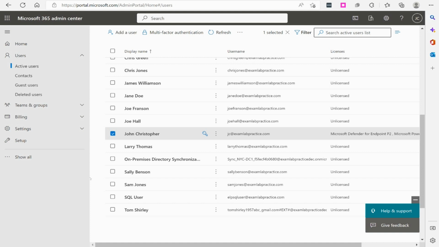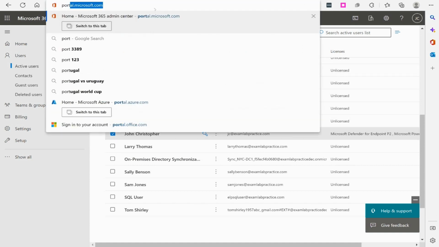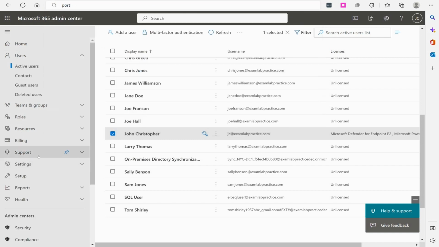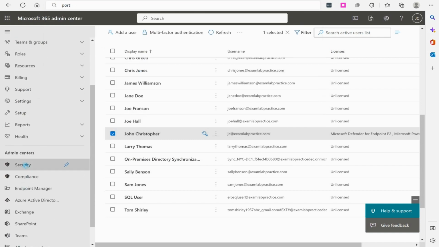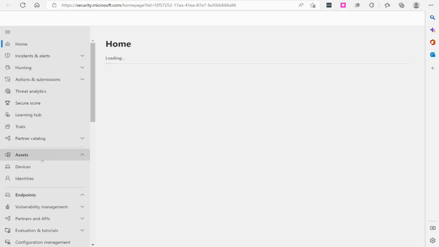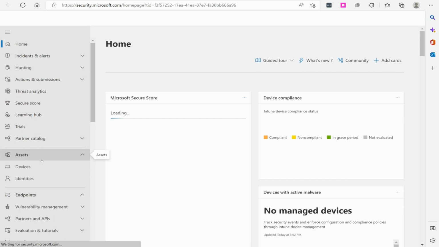So how do I know that this is officially ready to go and turned on? I should be able to go to portal, just click Show All, and then click on Security, and that'll bring you into the Defender dashboard.